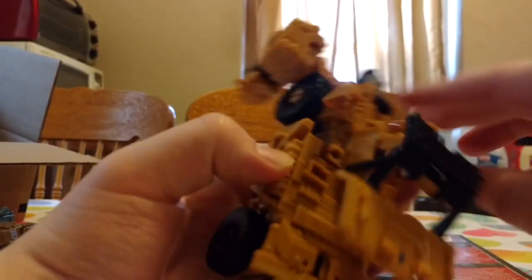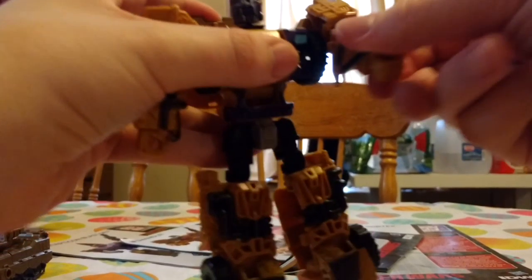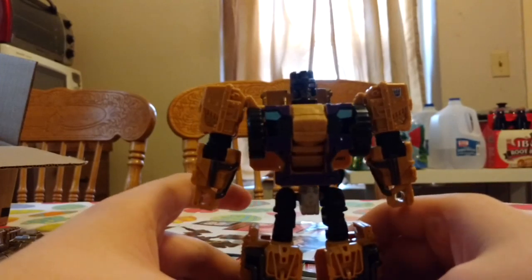Now, kind of push these out of the way for now. Anyways, bring this part up — it's like a little backpack sort of thing. Now, this bottom part right here, we're gonna swing it up and just kind of tab it into place. Now we take his legs and just slide them down. Brawl has a similar leg function, that you slide it down. Now we're gonna straighten out his arms. And here we have Swindle in his robot mode.